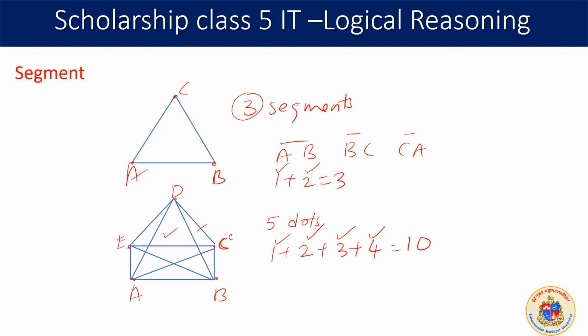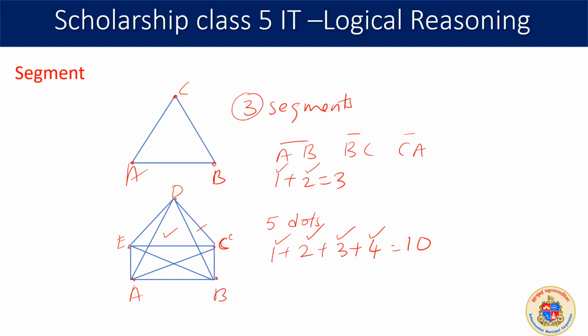There is no formula or mathematics behind it. This is a conclusion after experiment, as well as a shortcut for getting the correct answer. There is a pattern followed which we converted to a usable equation. So if there are 5 dots or 5 vertices, we will simply add 1 plus 2 plus 3 plus 4.